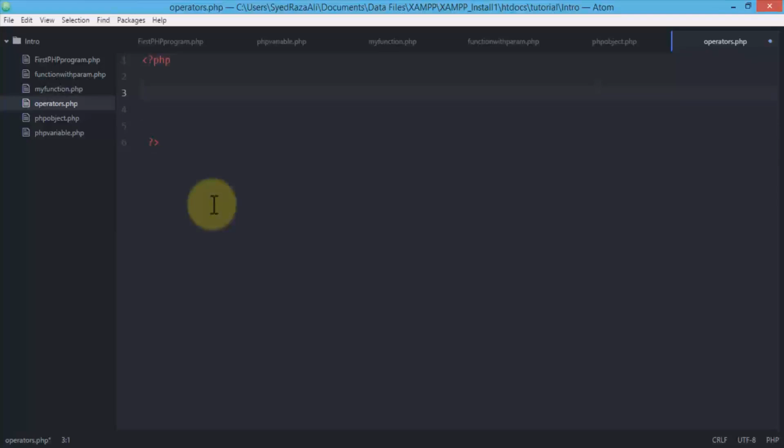Simple two variables. So a string variable, for example ABC, equals, let's say, 500, semicolon. And then another variable, XYZ, equals, let's say, 200, semicolon.